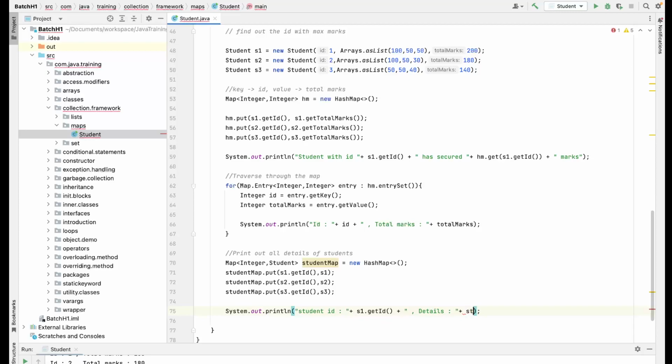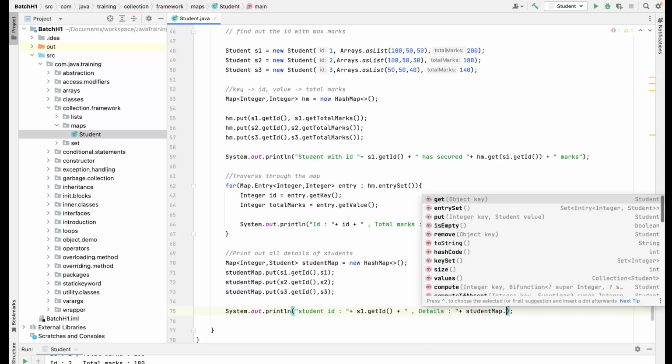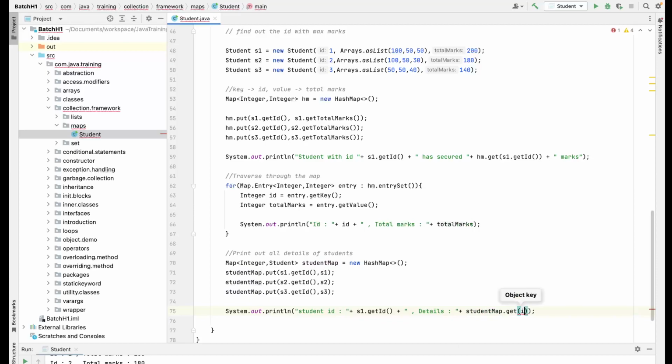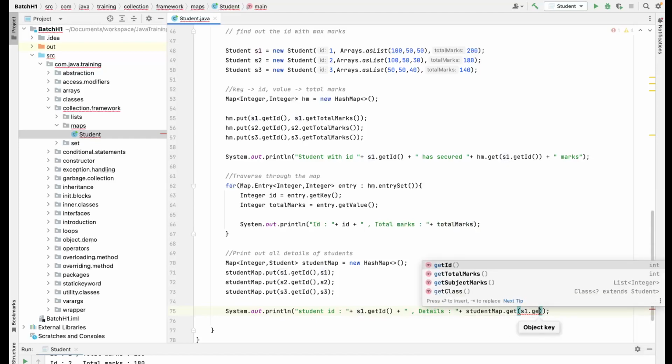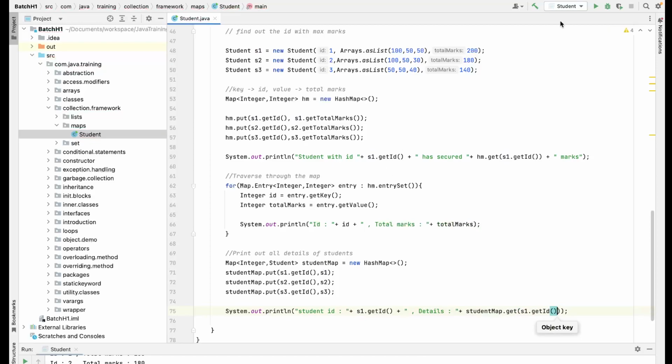From the student map I can pass the id, student map dot get s1 dot get id. Let's try to run this.